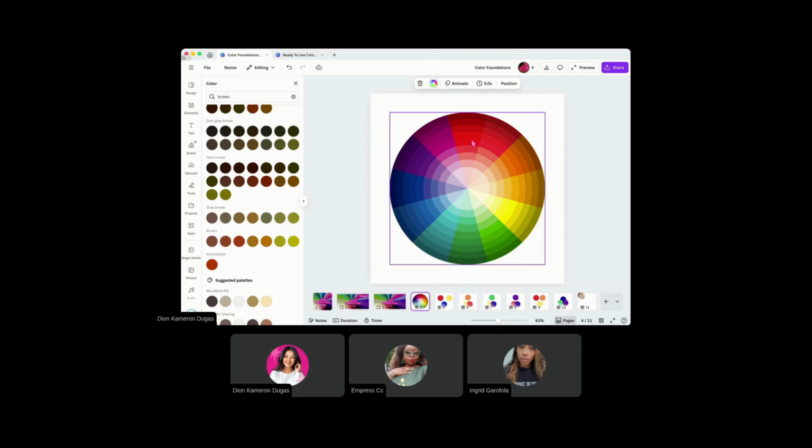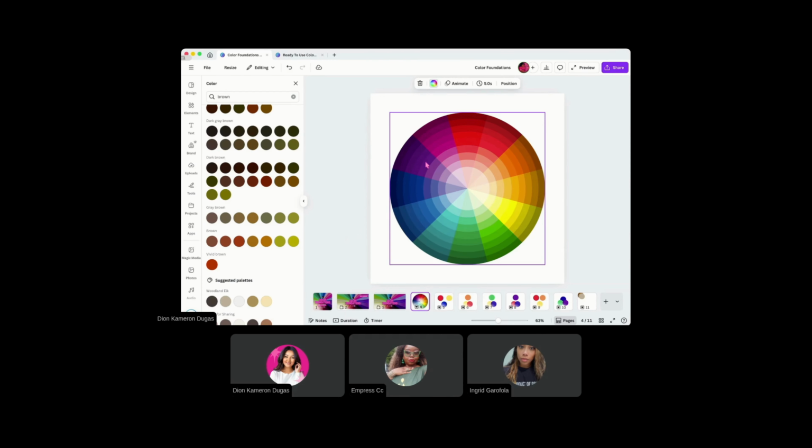So we see a lot of the construction workers in orange in the street, like, hey, I'm here, don't hit me. Just a friendly reminder. Green is going to be success, growth, and it's safe. So green means good to go. Blue is going to give us trust, stability, and professional. So a navy blue suit is going to do it every time. Signing in a blue pen, good to go.